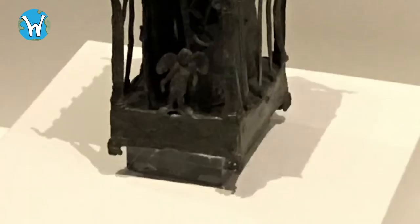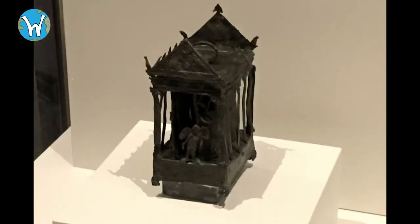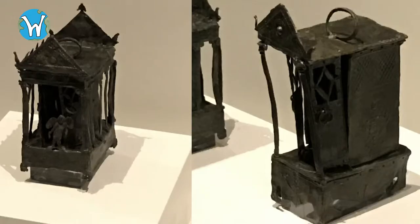Our first source is two of the six temple shrines that were found on the wreck of the Mahdia. This is a ship that was lost at sea somewhere between 25 and the first year BC. It's probably part of the cargo, not part of the ship, and depicts two relatively small shrines — one to Venus and the other to Mercury. Cupid guards the shrine that contains Venus, who is holding a military trophy, and the other is a statue of Mercury, the god of trade, holding a caduceus and a money bag.